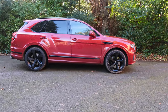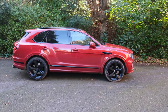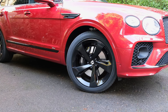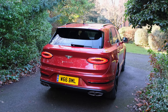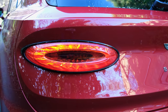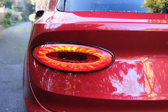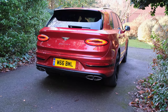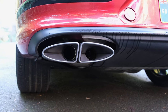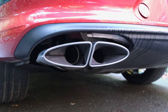Around the side profile you have body-coloured wheel arches and side skirts as one might expect in a premium SUV, along with 21 or 22-inch alloys that come as standard. As for the rear profile, I do think the taillights are a little bit slender for the overall size of the car. I would have expected a slightly larger taillight design, but thankfully there are outward-firing exhaust pipes — a rarity on modern plug-in hybrids — so it's nice to see Bentley has retained this in terms of exterior look.